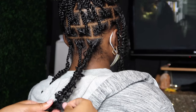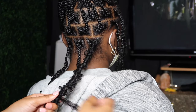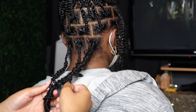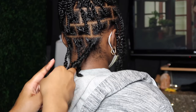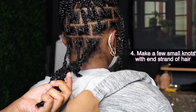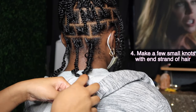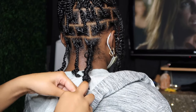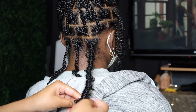So you're gonna do the same thing upward as you were doing for the lock going down. But as you're going up, you kind of want to pull at the hair so that the ends get a little stringy. So you can see right here that I have like a little, barely a thread of hair, which is what you want. And you're gonna go ahead and make a few knots at the end of it and keep wrapping until there's no more hair left.